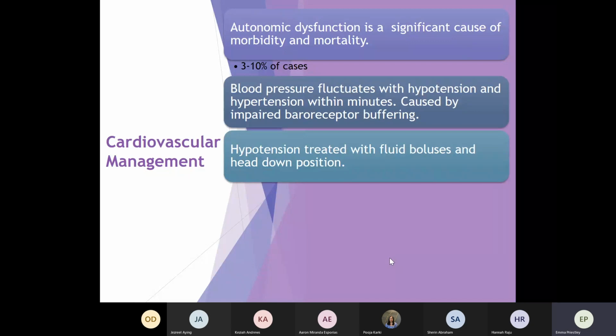Hypotension can be treated with fluid boluses, but again, if you're giving them a ton of sedation, you're going to knock their blood pressure down, and you might need to sedate them before they've had their trache. So getting the trache down early and getting the sedation off them is good.